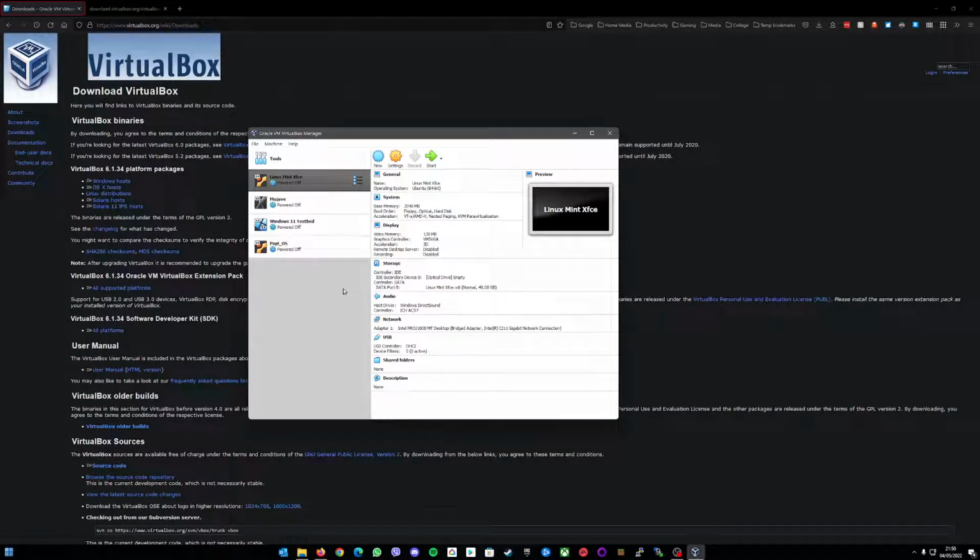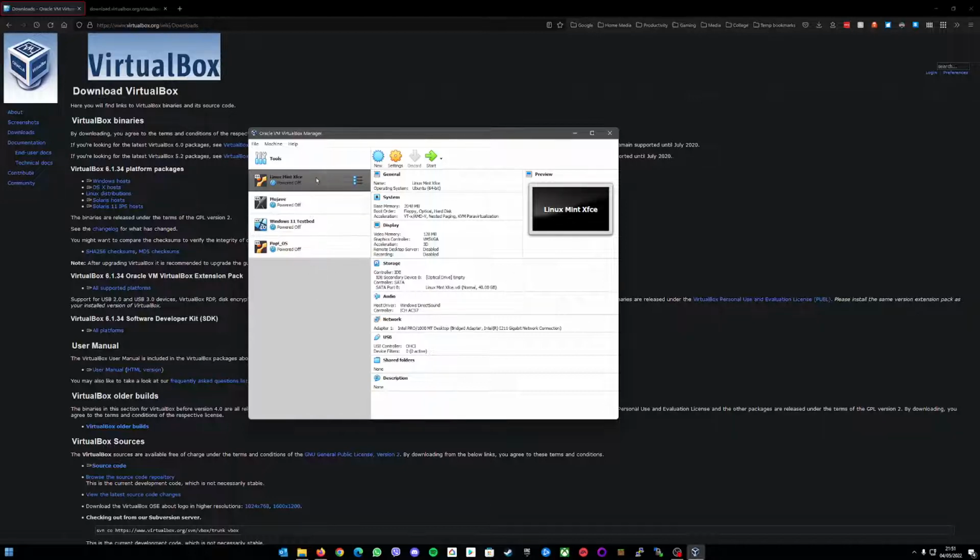So this is VirtualBox. Now there's a lot of terminology, a lot of technical terms being used here. I'm not going to explain everything, that would take forever, but I am going to just explain some of the basics and some of the stuff that you will need to know in order to run a virtual machine. So because our goal today is to run a Windows virtual machine, as in to create a testbed or a sandbox for your own uses, again for trialing software, for doing things that you don't want to do on your main computer and jeopardize that computer, virtual machines are perfect for that. So that's what we're going to do today.